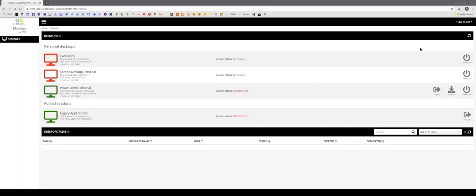Okay, so there we go. I'm now logged in as tester, and here you can see my personal desktop sessions from an end user perspective when logged into the Nerdio Manager for WVD. And here I have, as an end user, or the end user role within Nerdio Manager for WVD, the option to power on and power off and log off my own personal sessions with regards to a personally assigned desktop, which is pretty cool, right? And we have multiple companies specifically asking for this feature because we are the only ones who can offer this. And we have more examples of that, of course. But again, this is pretty cool and pretty handy to have.